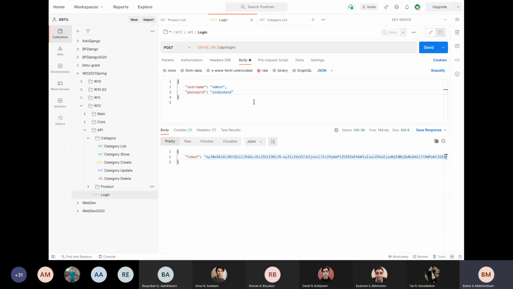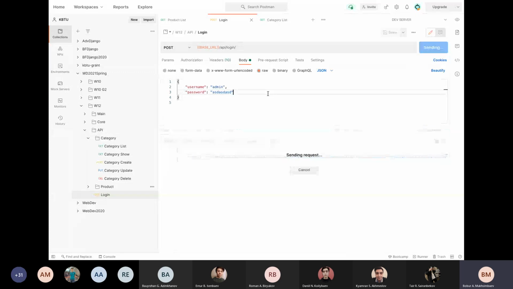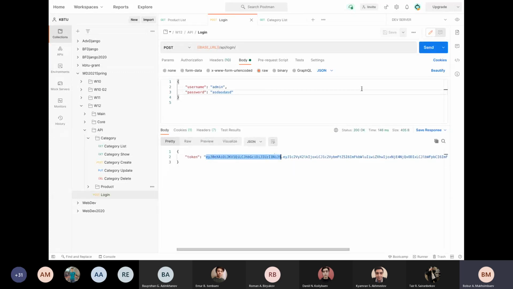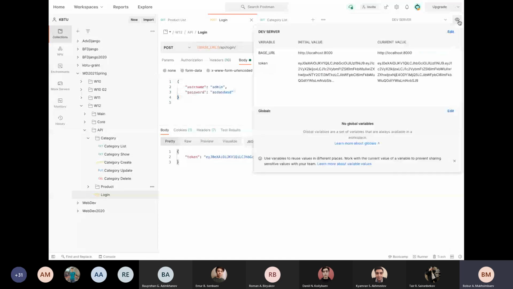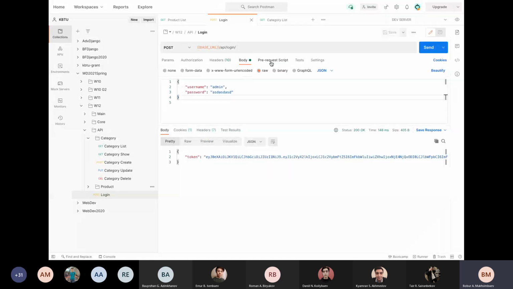For that, I have to stop. I can save this token after getting the result from the backend. I can store this token in our environment in the browser, so as you can see here, we have the token variable. For that, we can create a response variable.